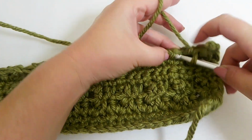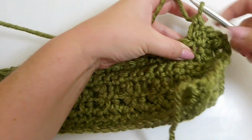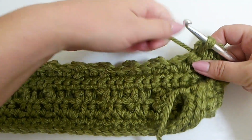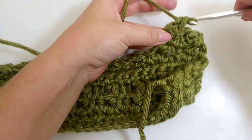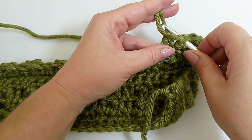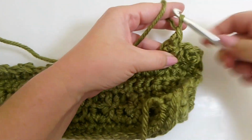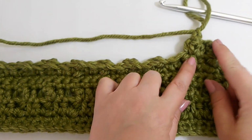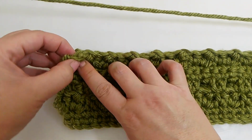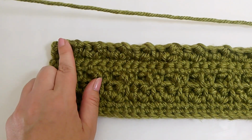And this next chain here gets our popcorn. And then chain 1. And you just repeat that all the way until the very end, and then in your last chain here you will make that extended single crochet. So just repeat the pattern until the end, and I will meet you back there.